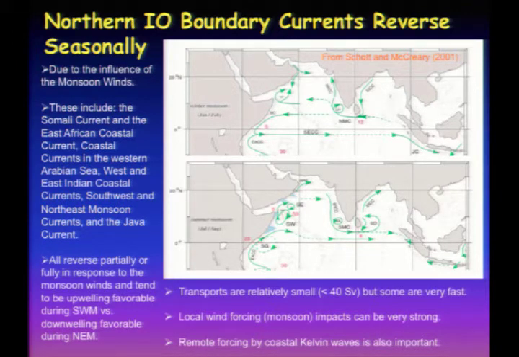And the ones that go north make it all the way around the Bay of Bengal, come all the way around Sri Lanka, and get all the way into the Arabian Sea. And what those waves do is they can have very counterintuitive effects on the coastal flows. They can cause flow reversals and switching from upwelling and downwelling in opposition to the wind. So you can get some really weird stuff happening in the coastal currents associated with the propagation of these Kelvin waves.